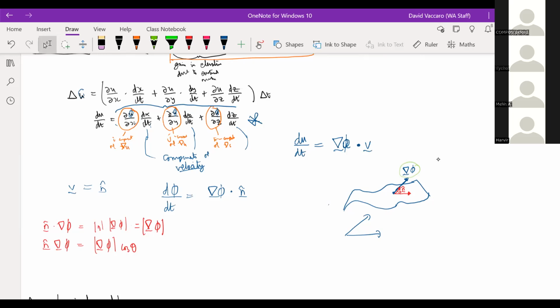What's the magnitude of grad phi? Well, it's the steepness of the slope in that direction. Okay, so you're climbing a mountain. One choice is to just go straight up the mountain. The other option is just to contour round. Now, if you contour round, what direction are you walking in? So when is this expression for the rate of change of elevation 0? So when is the dot product of two vectors 0?